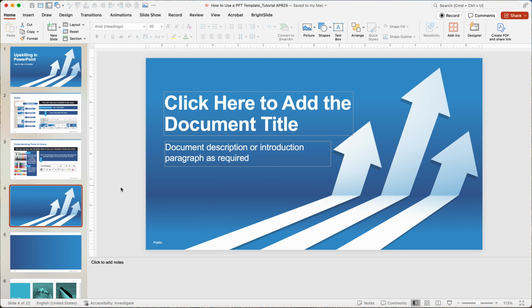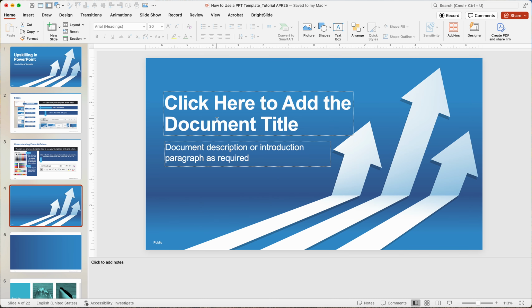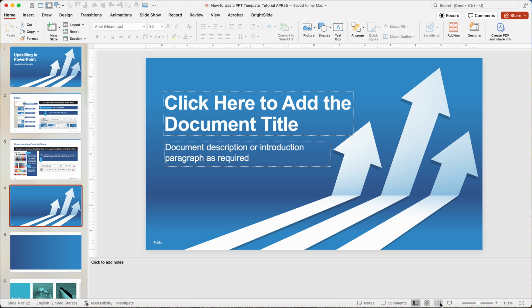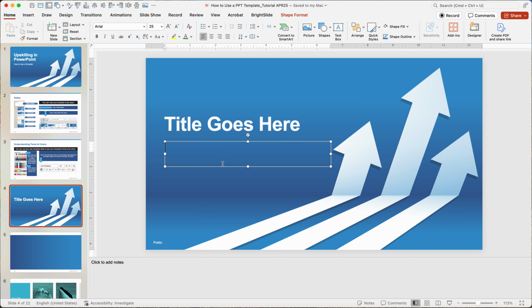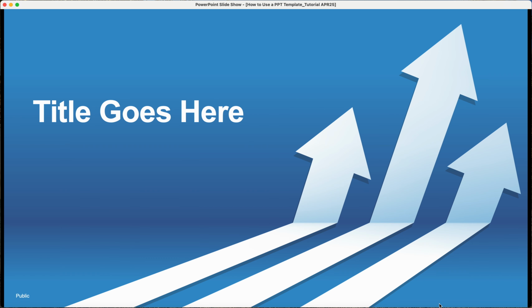Each template, when you bring it up, has placeholders, like you see these placeholders here. That's where you add your text or images or graphs or charts, and it's meant to fit in this specific area. What happens if you don't fill that in? Let's look real quick. It shows up blank when you go to present. So it's important to fill that in or put something else there. And if you really don't want one of the text boxes, you can just click on it and delete it. Title goes here, and then maybe we don't really have anything to say here. I can delete it and you can see what shows up.